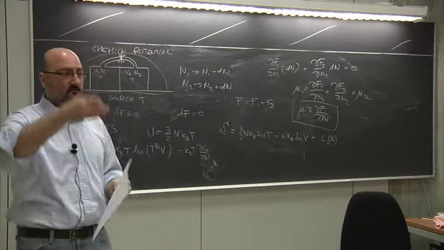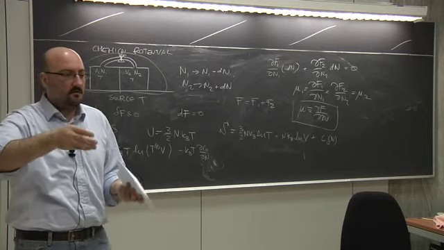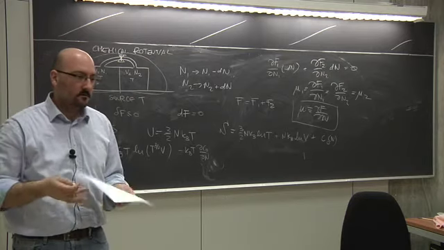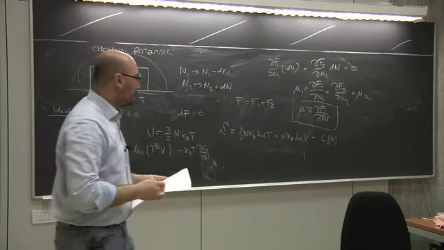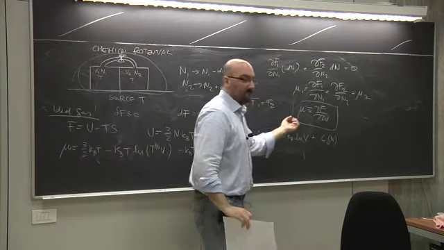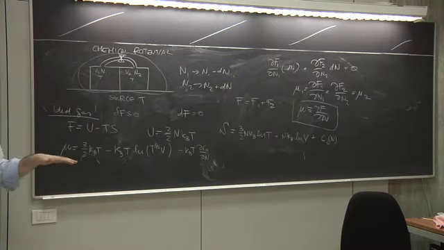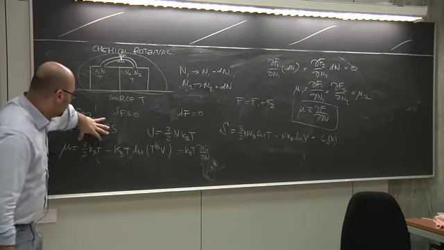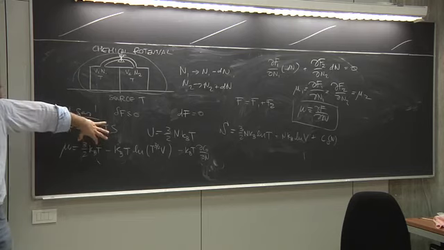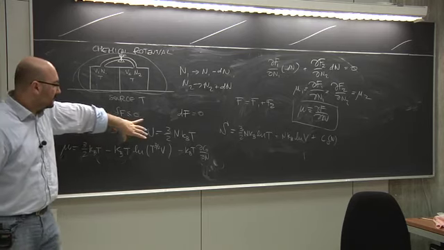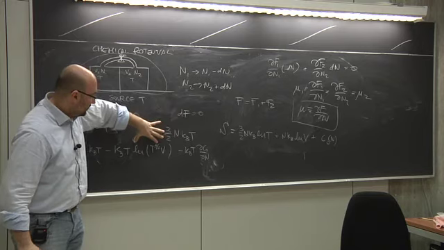Try for yourself. If you multiply the numerator by 2 and the denominator by 2, the 2 cancel. Okay? So mu should be an intensive variable. It's the free energy per number of particles. So, but there is something, okay, this is an intensive variable because it's proportional to the temperature. This is intensive, but this is strange. This is like the logarithm in the entropy.